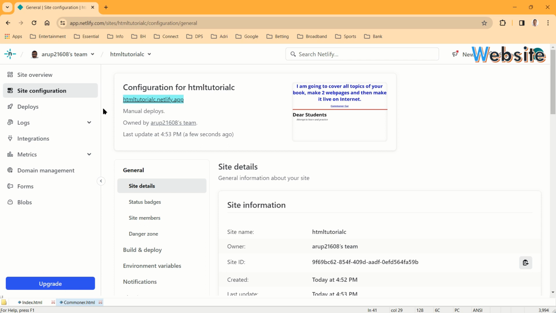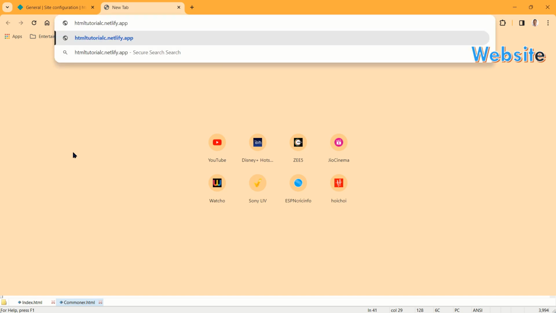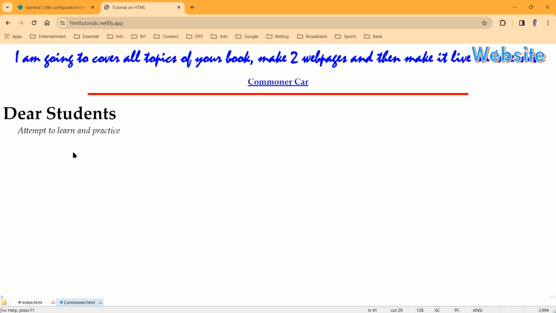So if I copy it here and open a tab, then paste it and enter, I will find that my website is already live and the URL is htmltutorialc.netlify.app.